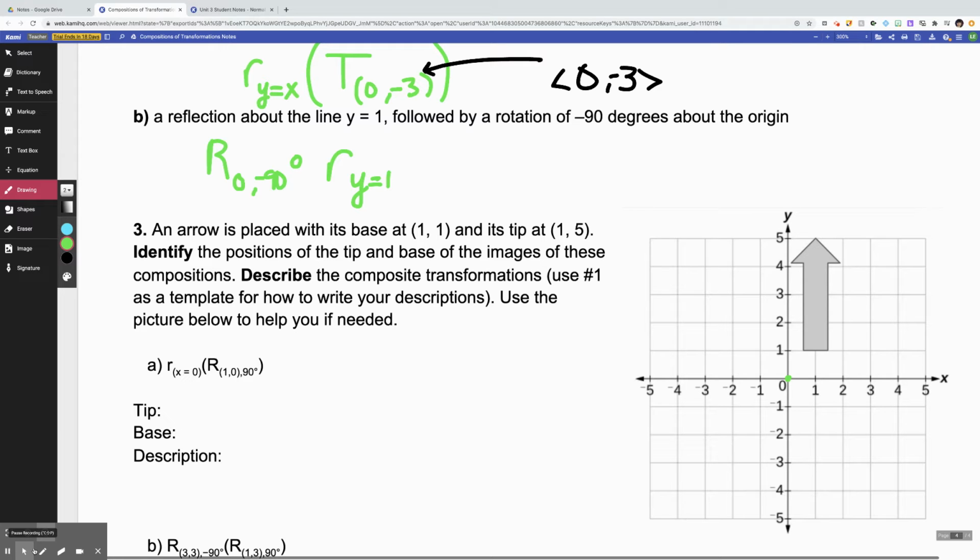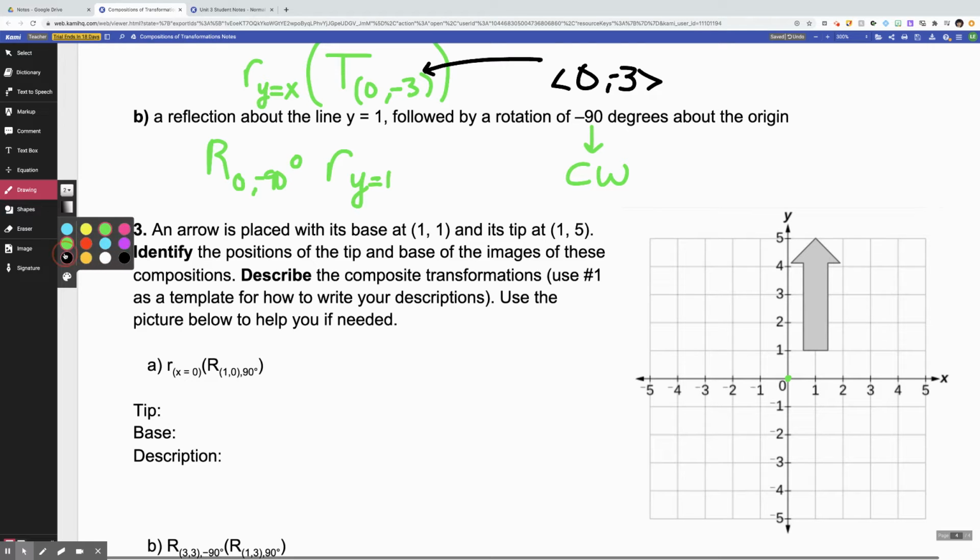All right, y'all. So here is your written out vector notation for part B. So it says we started with a reflection about the line y = 1. So there's my reflection. And then it said followed by a rotation of -90 degrees. Remember, -90 means I'm going clockwise. Okay, not necessarily relevant for this particular problem, but we'll get to other problems where you have to remember that negative is clockwise when you're rotating and positive is counterclockwise. Okay, so I have a rotation around the origin, -90 degrees.